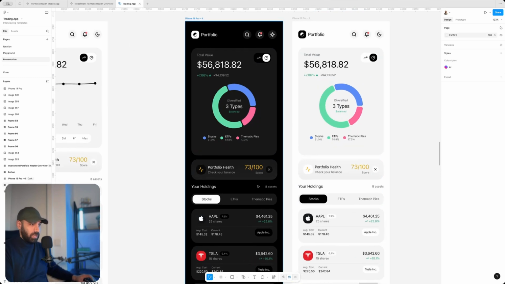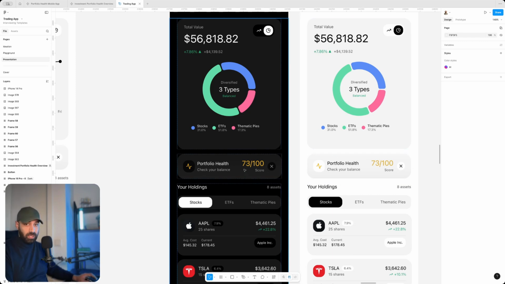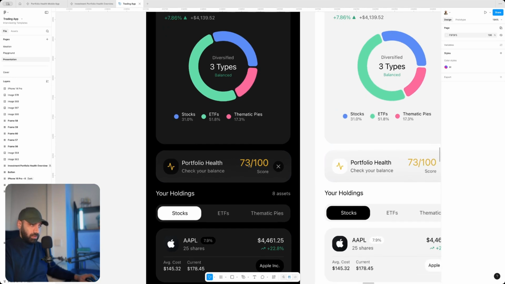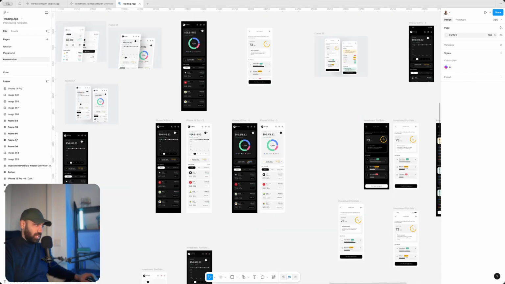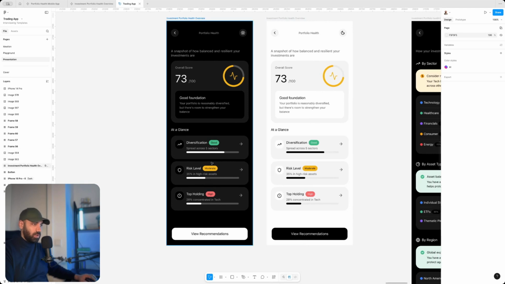And for the portfolio health, on both the dark layout and the light layout, I gave it some color which describes the portfolio health. So this is like a yellow to orange. It means it's not something serious, but it needs attention. When it's green, it means that the portfolio is healthy. And there are some other parts as well. So you see the colors weren't like this.